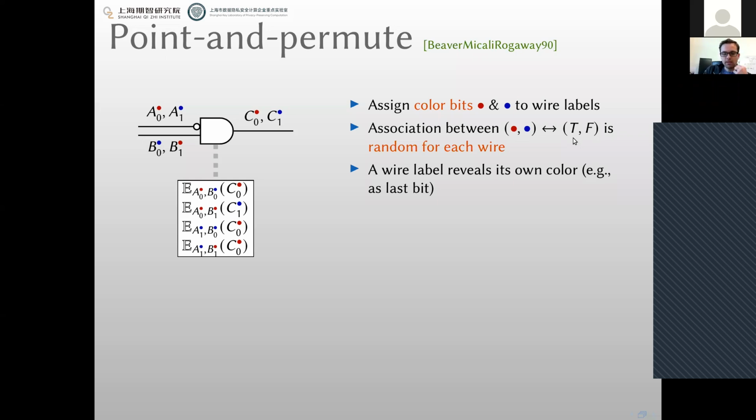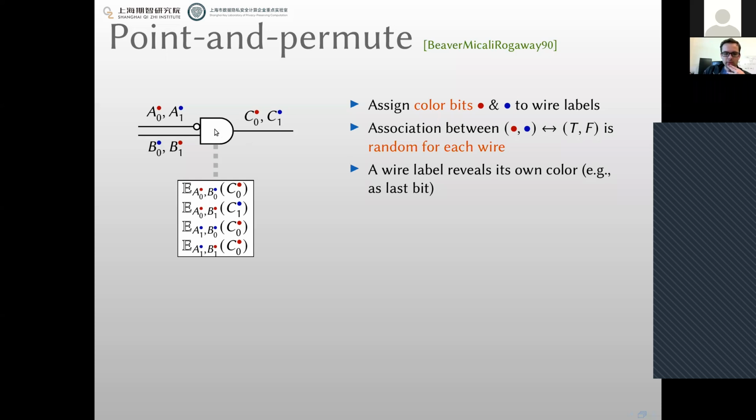And now I'm going to say that when the evaluator looks at a wire label, he will know what color it is. He will know whether it's a red label or a blue label. So you can think of using the last bit of this string. If it's a 0, that means red, and if it's a 1, that means blue.